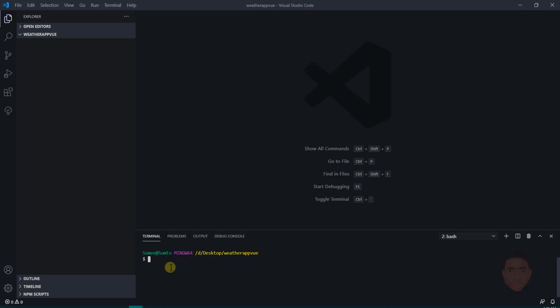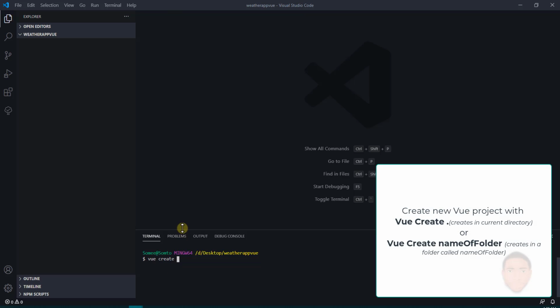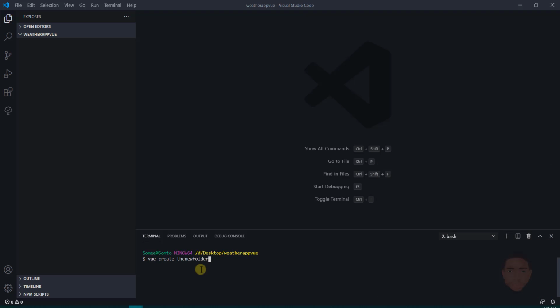After that is done, we're going to run the next command, which is going to help us create our Vue files in our folder. To do that, you just say vue create. Because I want to create those files in my present folder, I'll just put a dot. Now, if you want to create that in a new folder, you can say vue create and then the new folder name or any name you want. That will create a folder and have my Vue files in there. But I just want to have it in my current directory. So I'll just say vue create dot and I'll hit enter.